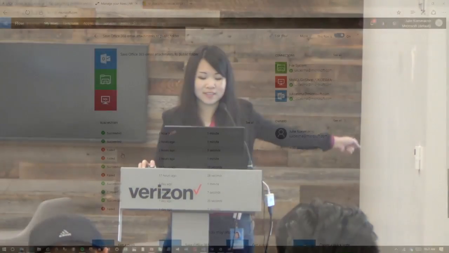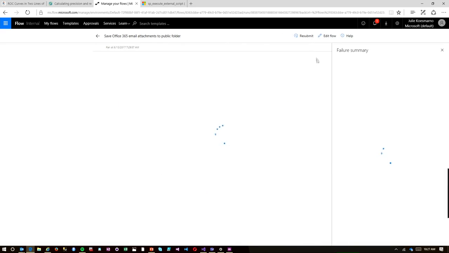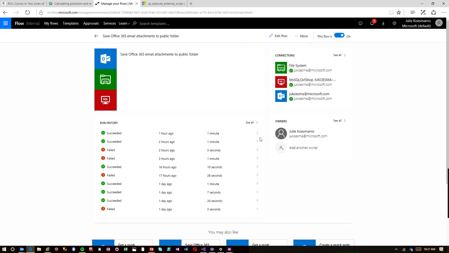And what's so cool is that, you see how many failed here? Some of these failures are probably because of me. I shut down the laptop, and because my SQL Server is running on my laptop, obviously it cannot run the stored procedure, so it fails. And the cool thing is I can have a look at that history and click resubmit to submit it again, so it will just reprocess that. Any other questions before I move on?